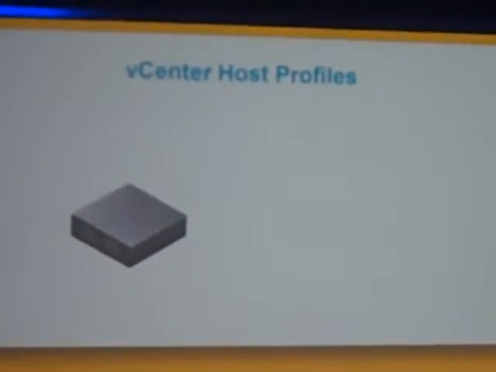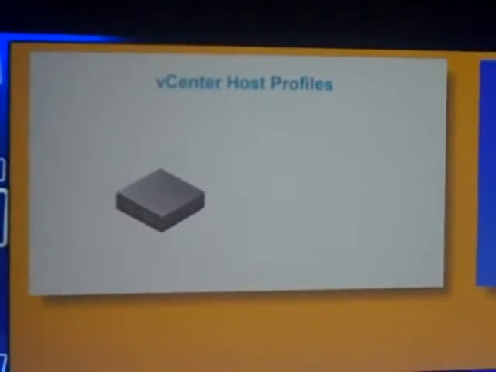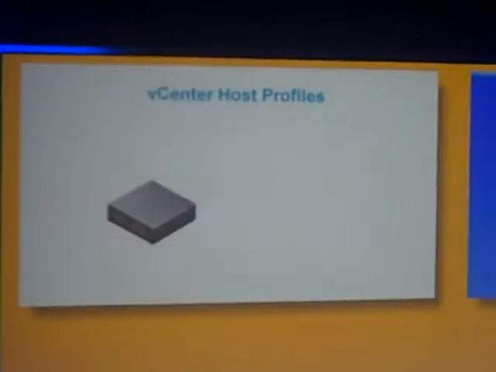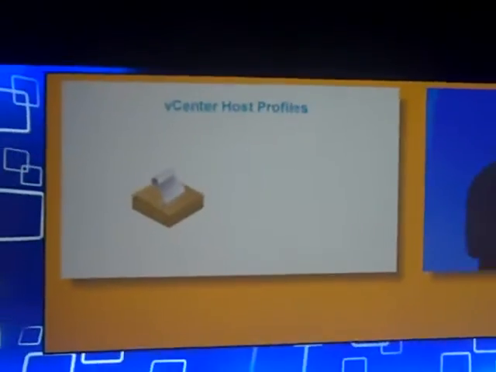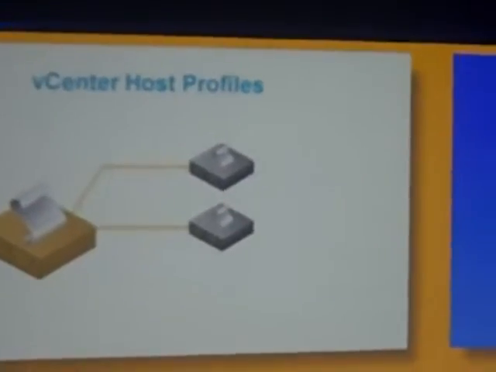It also allows you to monitor ESX servers and make sure that they're still in compliance with what you've set up. So it's a fairly simple idea. You take a configuration that you've assigned to a server, and you declare this as being your gold configuration, and there are a lot of different settings that you can make on a per ESX server basis. And the idea now is that as you add new pieces of hardware, we'll push out that profile automatically to all those different servers so that they match exactly what you intended them to be and so that you are in compliance with whatever your IT staff has set up.